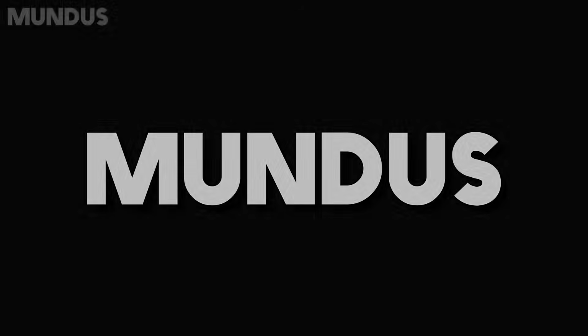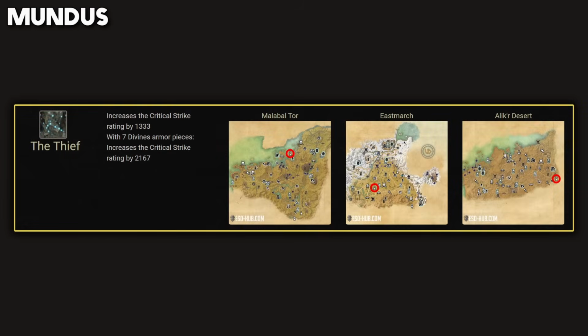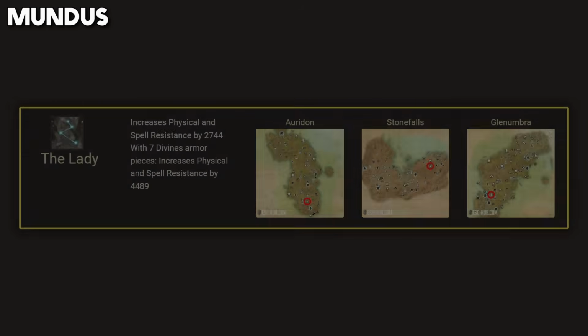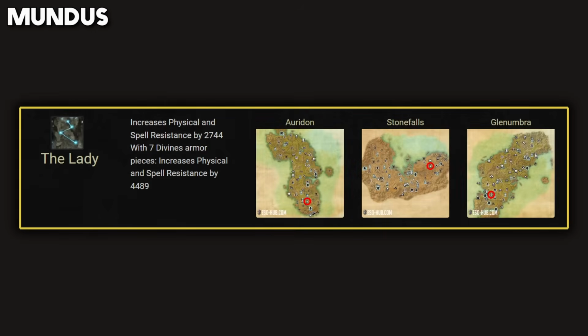Moving on to Mundus. For overland content, you should use the Thief Mundus, which increases your critical chance. For instance content, you should use the Lover Mundus, which increases your penetration. For extremely difficult dungeons, you should consider switching to the Lady Mundus, which increases your armor.